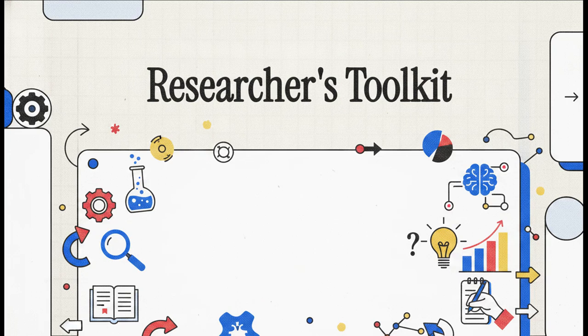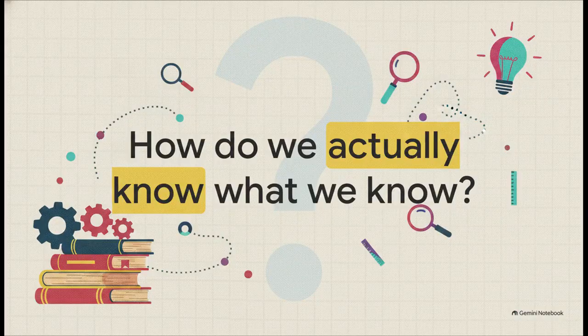Let's jump right in. Welcome to this explainer, where we're going to pry open the ultimate toolkit, the fascinating set of methods researchers use to literally build human knowledge from the ground up. I mean, think about it for a second. How do we actually know what we know? Before we can trust a flashy headline, a history book, or some huge medical breakthrough, we really have to ask ourselves, how is that truth constructed?